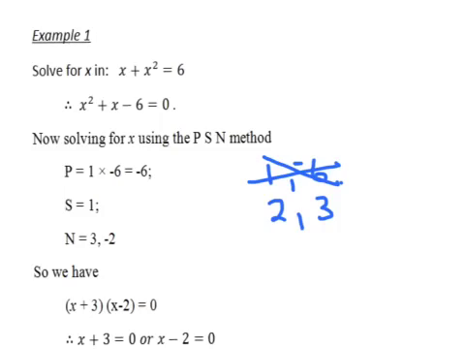So maybe it is negative 2 and 3 that we want. Let's check it out. Negative 2 times 3 is negative 6, and negative 2 plus 3 is indeed equal to 1. So there are our numbers there, and that explains how we get them here. So once that happens, our work is very easy indeed. All we need to do is write down x plus 3, that comes from this number here, and then x minus 2 like that equals 0.